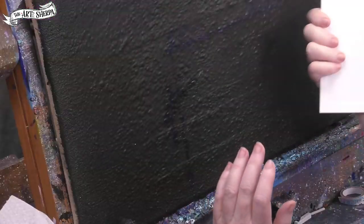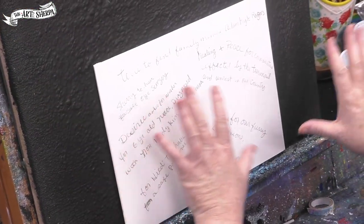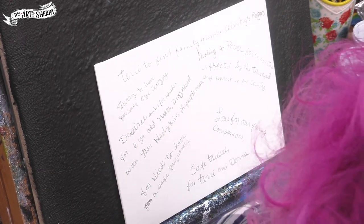I have a 9x12 art board. This is an Artist Loft art board, and we like to put wishes on our boards to put some positivity and optimism into the universe. So I have a wish for Terry to find a family member that she hasn't seen in a long time. We are looking for Adam Kyle Rogers. If you know Adam Kyle Rogers, who used to know Terry, she's looking for her. So hook them up on Facebook.